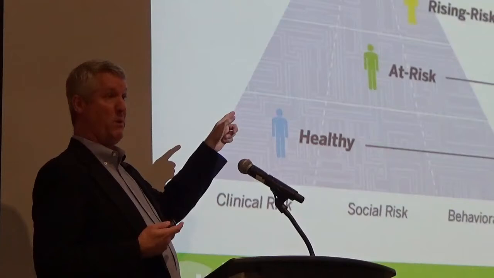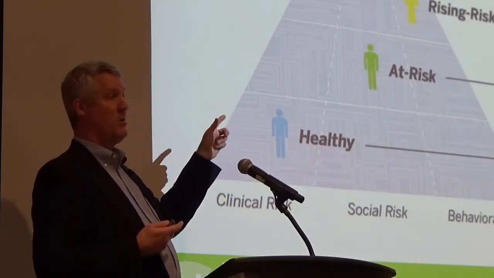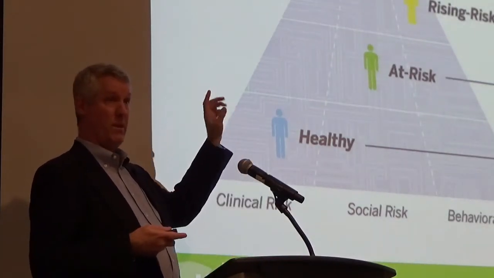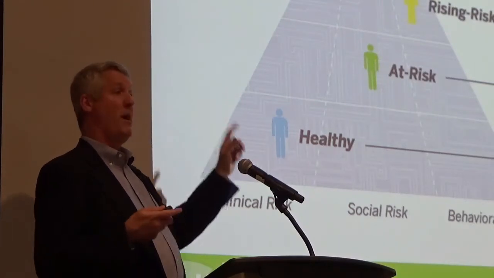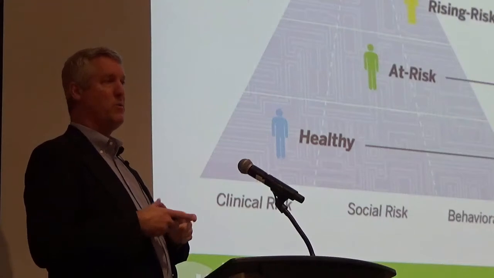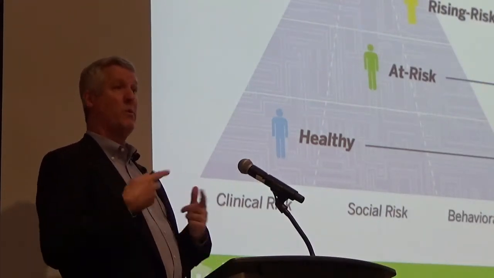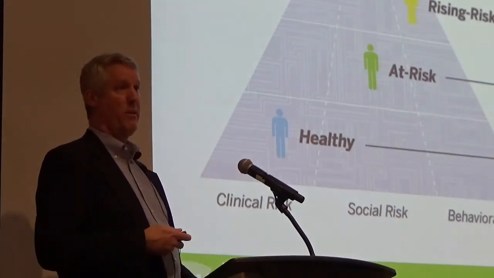Because we know that some of those people who are at the moderate risk are going to jump into the high risk over time. That person who is doing fine and then has a heart attack jumps. Right? They go from the at-risk to the rising risk, or even maybe the higher risk. And so that stratification process changes. And that's one of the reasons why CPC really said, hey, listen, you need to stratify your patients on a regular basis. Because we know people move back and forth and back and forth.